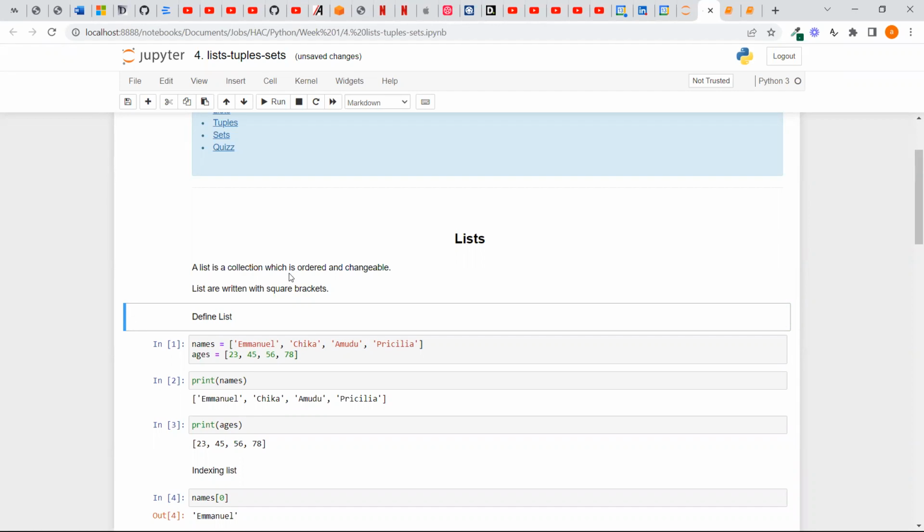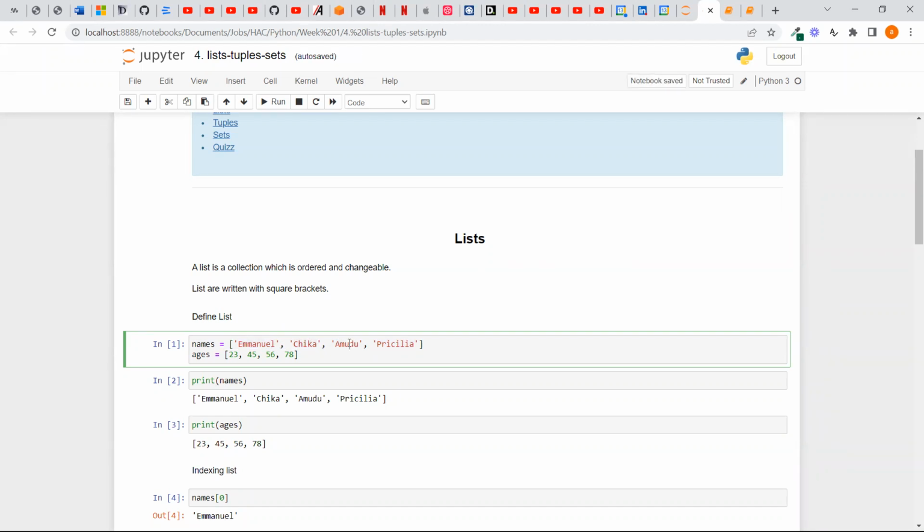As they're entering, they are being assigned an index. For instance, this is a list of names. If you are typing this, you type Emmanuel first, followed by Chika, Amudu, and Priscilla. So their ordering gives them their index.